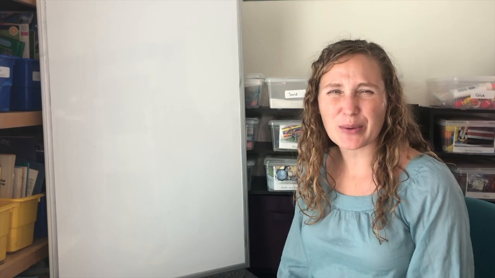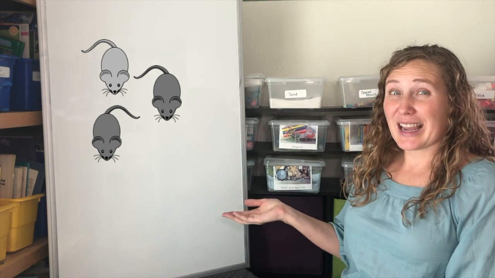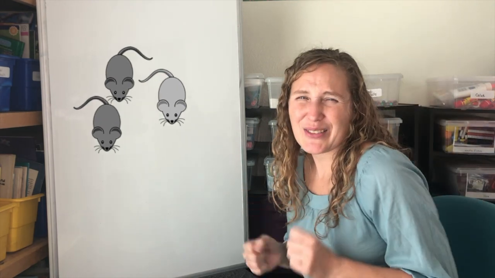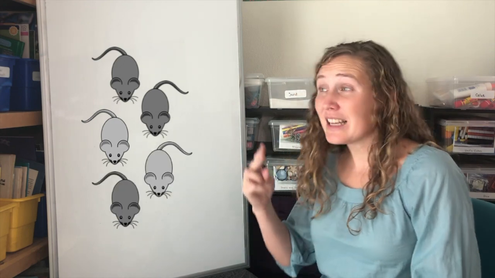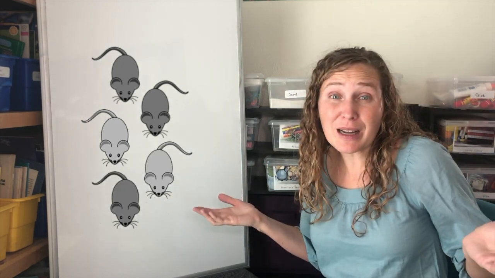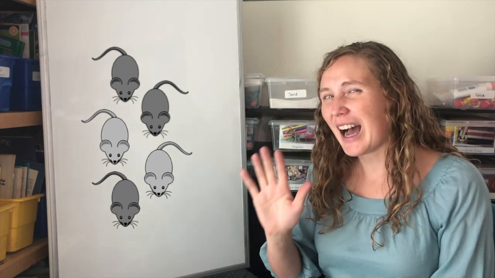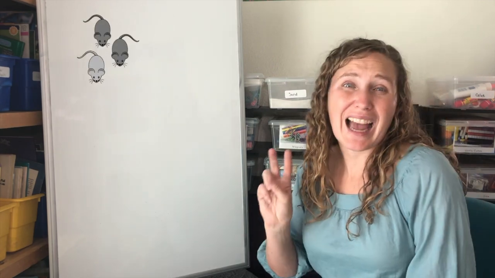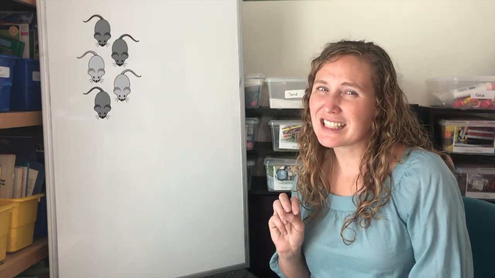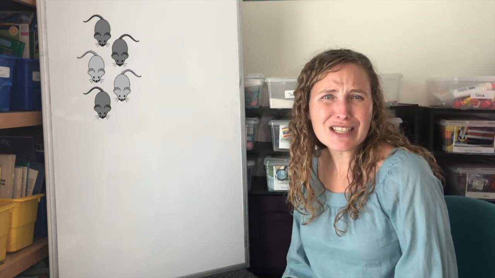Let's start with a rhyme. Three gray mice, three gray mice, see how they run, see how they run. If two more mice join the group, how many mice do we have in all? Five gray mice, five gray mice. We started with three gray mice. We added two more mice and we ended up with five. That's an addition story.